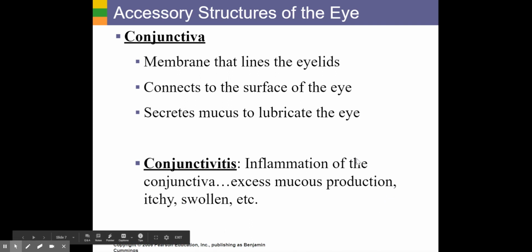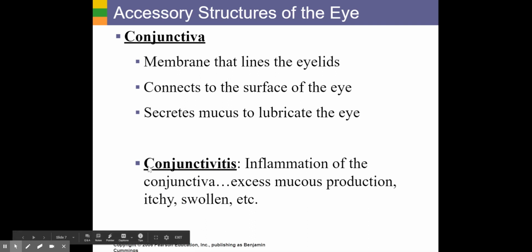This is also one of the areas of the eye that tends to get a little more of a disorder issue with it, because that conjunctiva is prone to inflammation. So we get what's called conjunctivitis. Conjunctivitis is simply inflammation of that conjunctiva. It could be a couple different things. We could have excess mucus production, so the eye will start to essentially tear up. You can also get it irritated by substances that can make it very itchy: pollen, debris, dust, anything that gets in there can do that. And then the other thing that can happen here is it becomes very swollen.